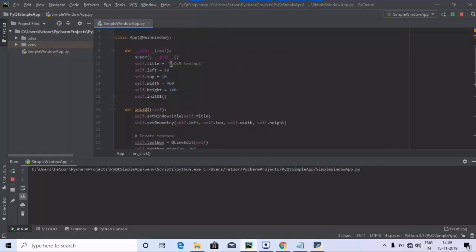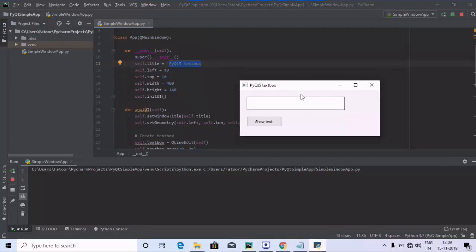So this is how we created the program. We created the window, then the text box, and then the button. Inside the PyQt slot we set the text box text and value, and we use the message box to display the message by clicking on the show text button.